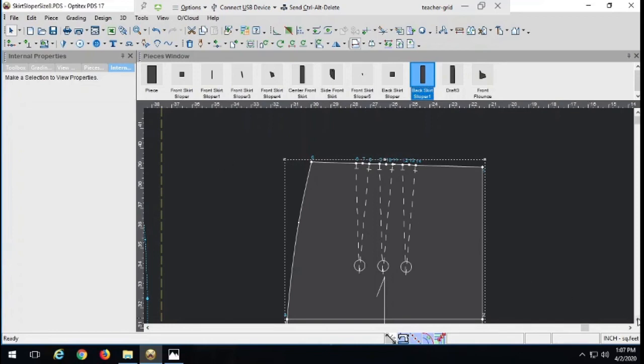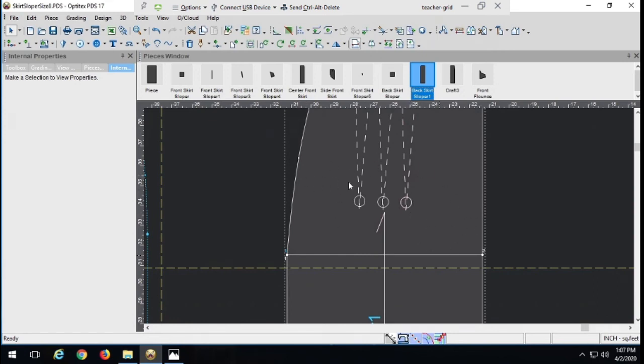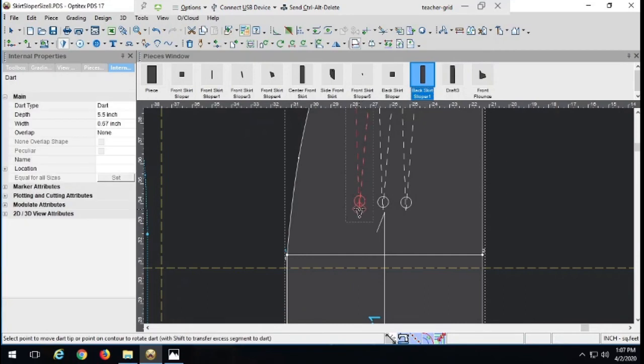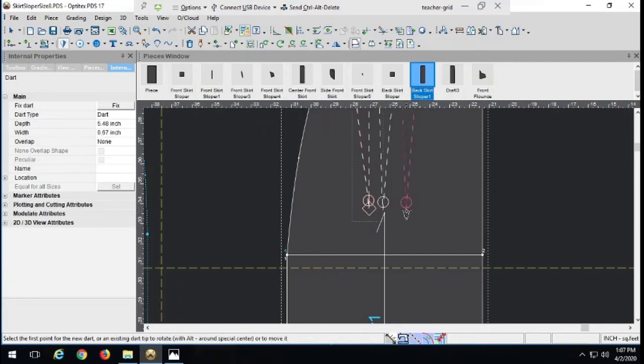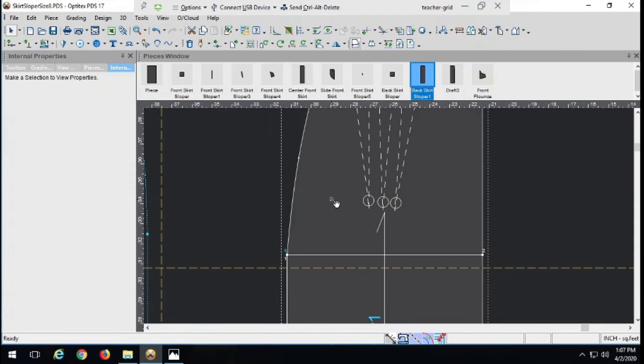Now, as you start to get more darts, again, remember the fullness starts to spread out. So if you want to start to point them in to narrow where the fullness is going to be, like maybe I don't want it to be so wide like this, we can move the tips of our darts. So I'm going to use the dart tool and I'm going to click the tip of the dart and then I'm going to draw out. And what draws out is this little green line. I'm just going to click again where I want the dart tip to be. And it's just going to go ahead and pinch it in a little bit more. So I can do that if I want to pinch in where my dart tips are. So I get a narrower, smaller area of fullness that's not as big. So we can always do that as well. Okay, cool.